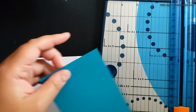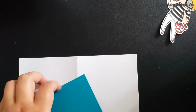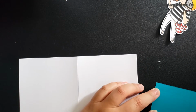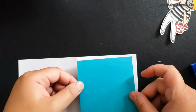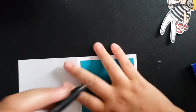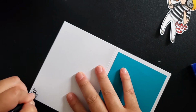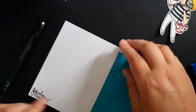And I think this card could be a really great card for a girls' weekend. You know, if you're going down to Disney for like a bridal shower, or just to go with your girlfriends or your friends just to hang out. I just think this would be a fun card to send afterwards and just say, thank you so much for the fun we had. I appreciate it. I do like trying to send cards whenever I can.